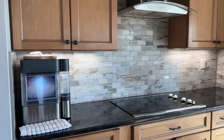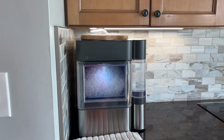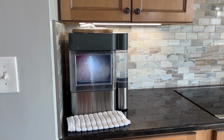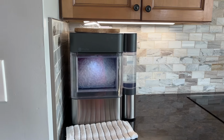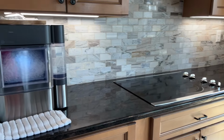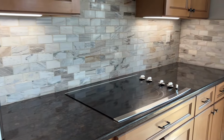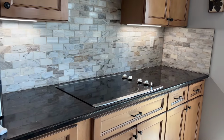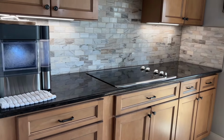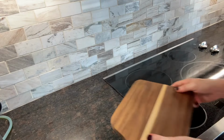We have a nice clean slate to start with. Now I want to real quickly talk about kitchen appliances, and I'm going to use my Nugget ice maker as an example, which my husband was so gracious to buy me last year for Christmas. This functions for us. We use it daily, and I don't get wrapped up in everything being perfect. Social media puts so much emphasis on everything needing to be perfect. We also have to worry about function for our family. So if you have a mixer out or a toaster oven out, you can decorate around it. So don't get wrapped up that everything has to be perfect.